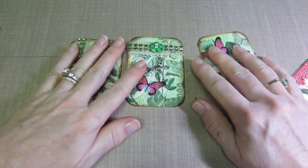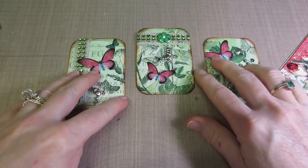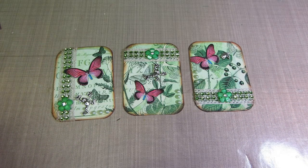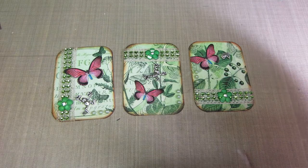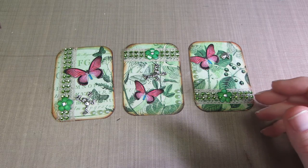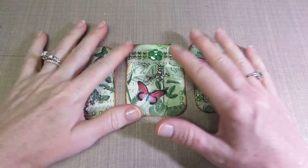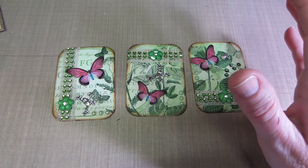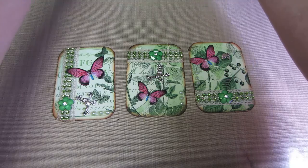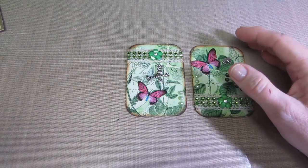Hello, it's Sarah and I wanted to share some ATCs with you. I did end up finding a website called ATCs for All and I joined that. I'm a newbie there so I can only join certain swaps. I've only signed up for one so far and it's not due till July. For now I'm going to start with what I've made in the order that I made them — I think I made these just before Mother's Day.